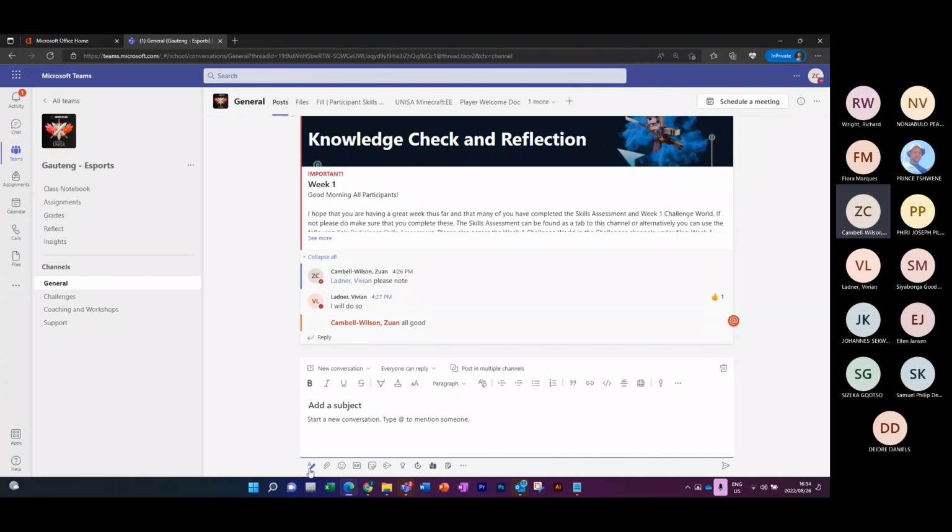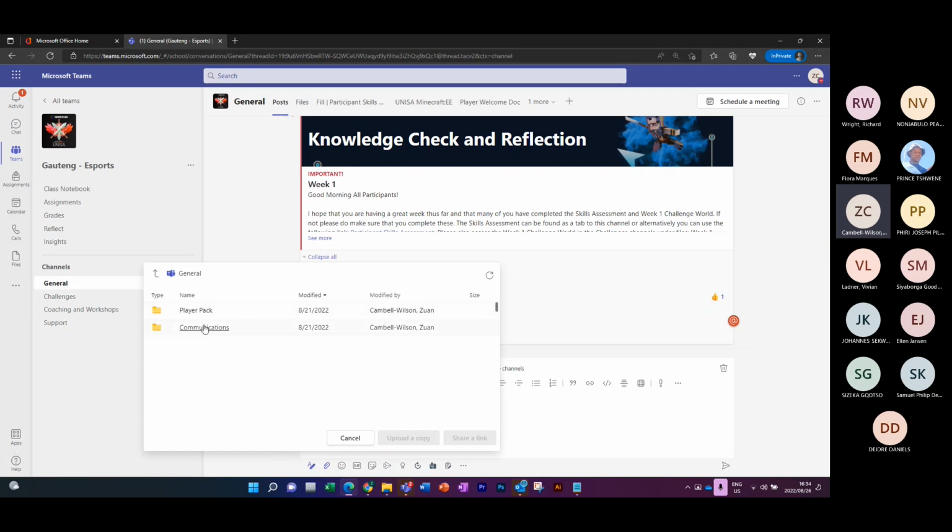Now, just to bring your attention back to the bottom menu that we have, we can attach a file. So it's our little clip icon. If I select it, it will open up a pop-up for me, and I can do recent. So it allows me to have a look at any of the documents that I've used recently within my UNISA account. I can actually go and look through any teams that I'm a part of or channels. So if I know that, for example, the Minecraft world is available under my challenges channel, I can browse my team. I can select this, go into my channel and actually find it.